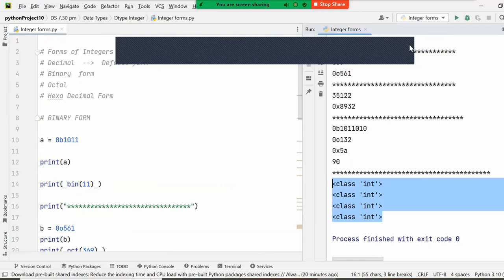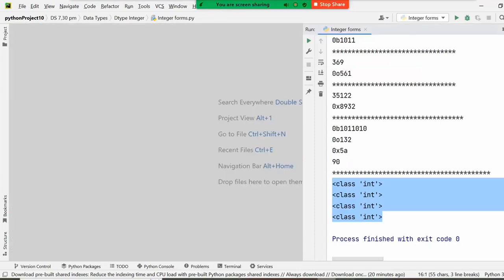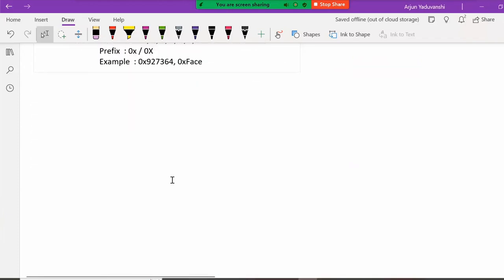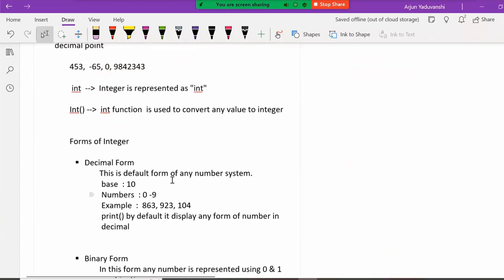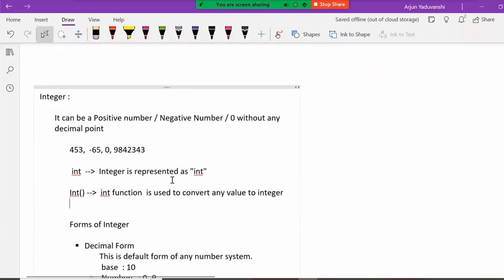Okay, now let's move on to the next data type, which is called float. We went into this in great detail from all perspectives, so that if you have a coding round or anyone asks you about this, you can answer it. Float does not have so many different forms.